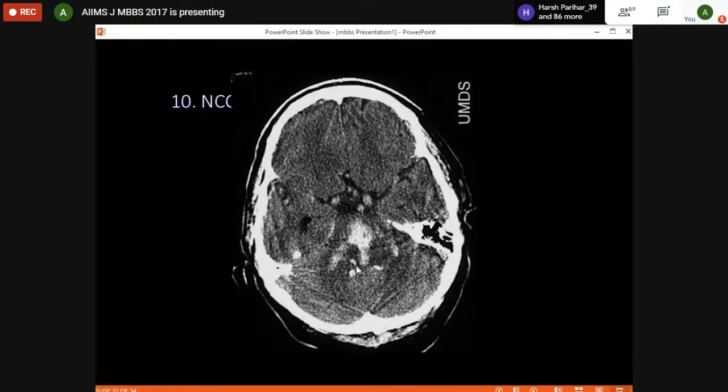And now what if I tell you that the patient is hypertensive? Okay, one of you have already answered, good. Pontine hemorrhage, yes, it is pontine hemorrhage. Most common cause being hypertension. Okay, in chronic uncontrolled hypertensive patients, pontine bleeds are common. We see it very commonly in our practice.